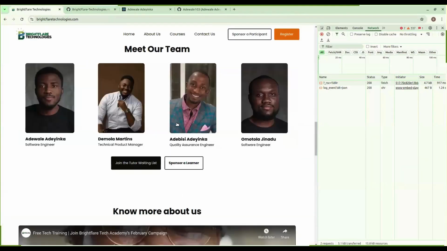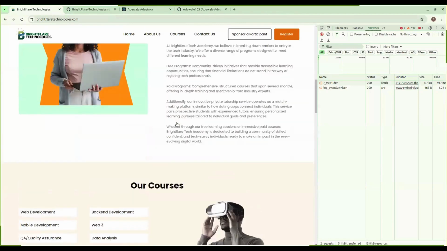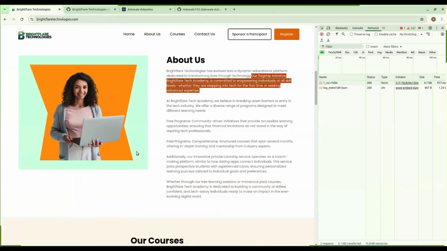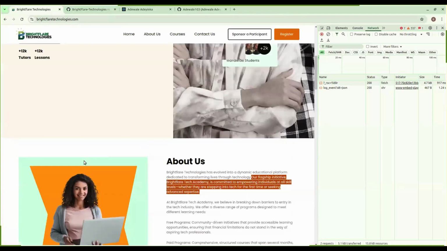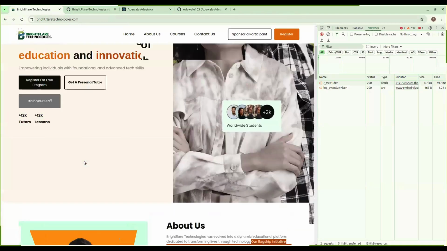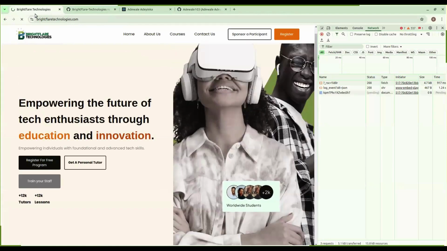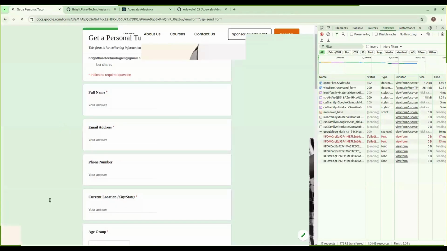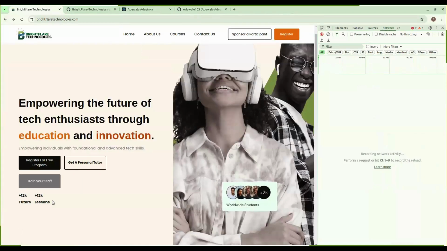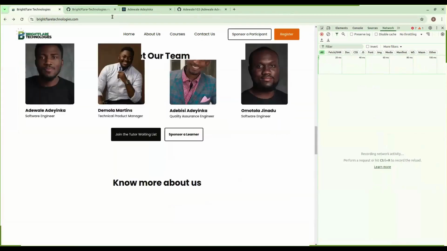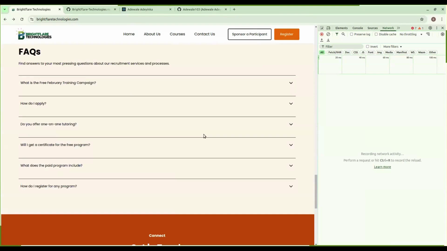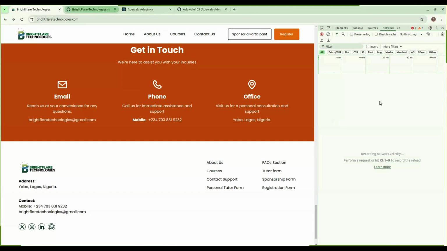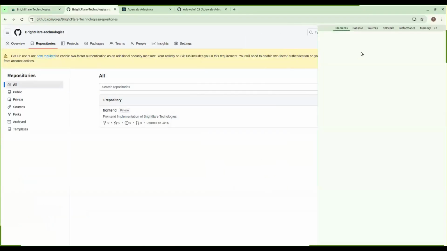So let me look for one that does not use a redirect. I think this one uses a redirect. Oh, this one did not use a redirect. So this one goes to a Google form, right? So let me look for something else. Okay, I think I found one. Let's say you want to come to our social media platform. Oh, it's also with the redirect. Let me look for another website to show you. Let me try it here. Network.